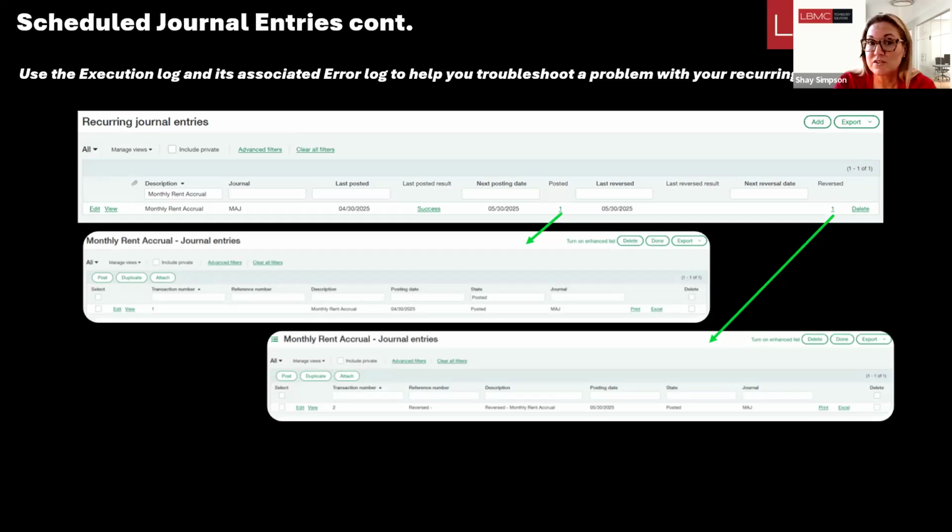What are some reasons why it could possibly fail? Well, oftentimes on our GL accounts, we may have set that we have to tag certain dimensions. There may be a dimensional requirement on that particular GL account. That could be a reason why it failed. It could be that a particular period is closed. That could be another reason why it fails. But again, it is going to indicate whether or not it was successful or it failed.